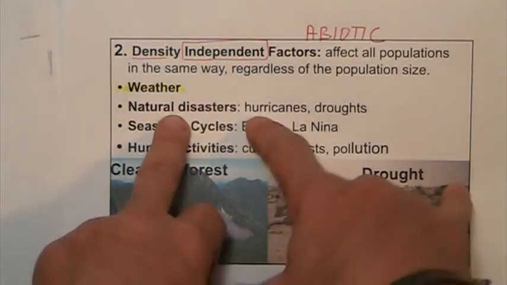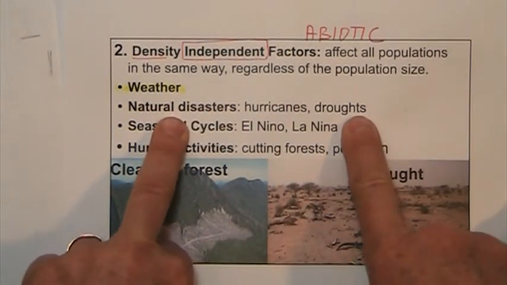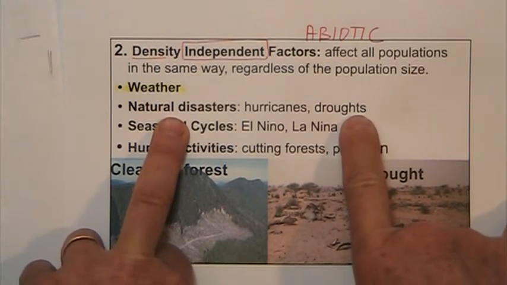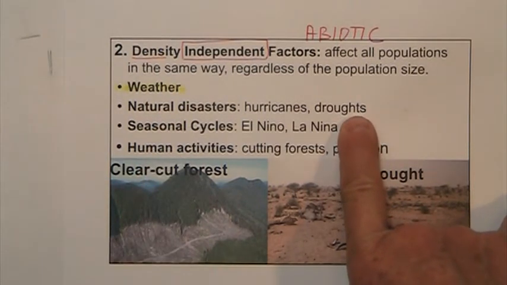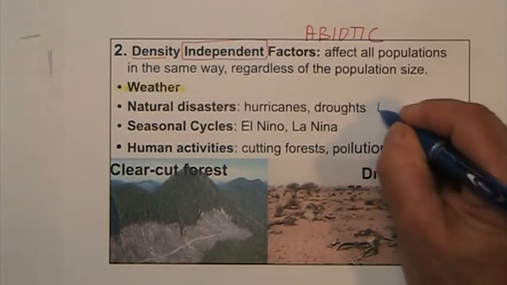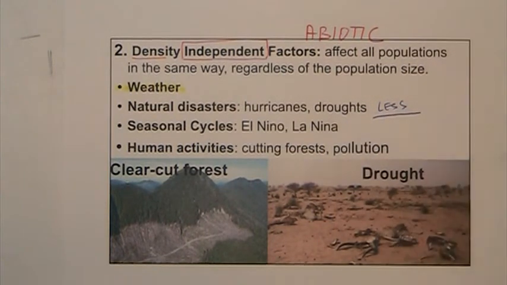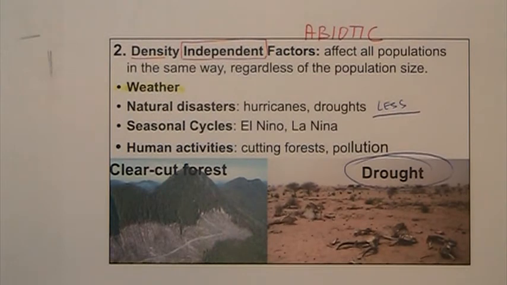So, well, I have it here in natural disasters. Let's add this, the droughts. A drought is a long period with less rain than normal, much less rain. Here you have an example of a drought. The organisms die for lack of water. The first ones to die are the producers, of course, and then follow the consumers.